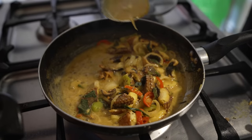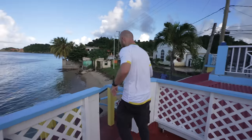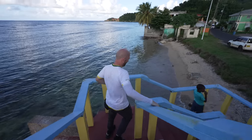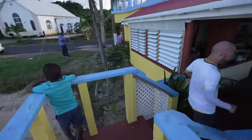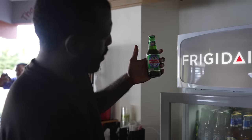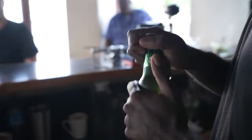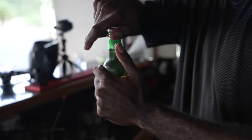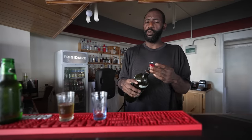Guys, that was delicious. Let's go to the bar. Let's have a drink before we leave. Really fast. Let's go. How you doing, bro? Love this restaurant right here on the water. My man, you there? Yeah. All right, let's get one of those drinks. Always good. You never let a good friend drink alone.